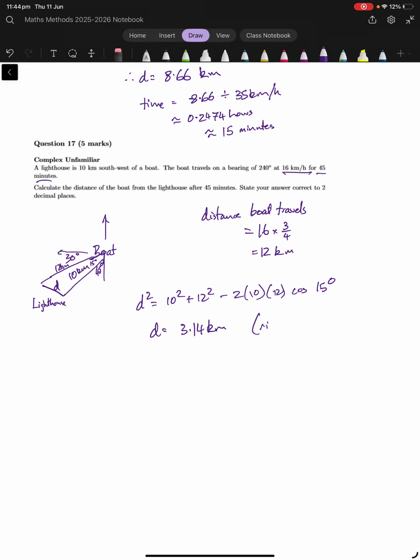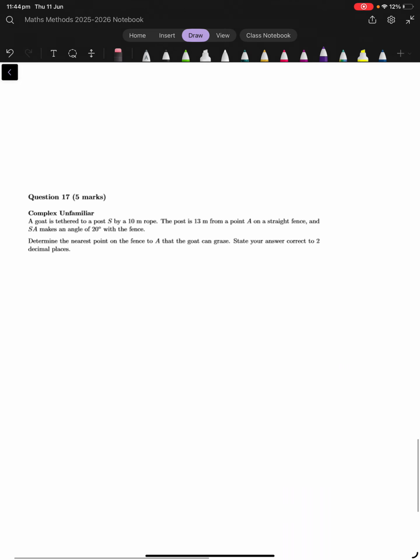It's always nice if you mention that you're rejecting the negative answer, or just write D is greater than 0. So you're acknowledging why you're rejecting the possible negative answer. If you use solve at this point here, your calculator will give you 2, and you just figure out, no, I actually only want 1.